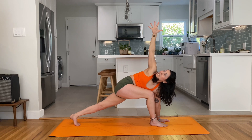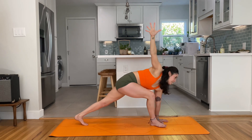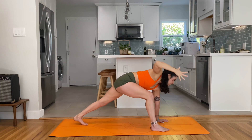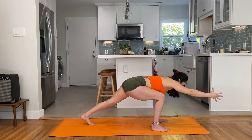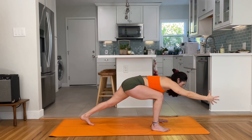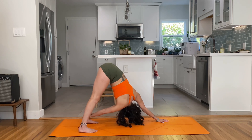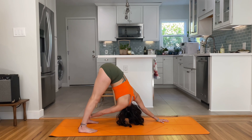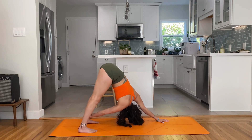Widen your feet and hands, shift forward, and balance your way to a down dog twist. Push, step the right arm to the left ankle, rotate, gaze under the left armpit. Breathe as you strengthen the left shoulder and push the mat forward — twist, one more breath, and release.